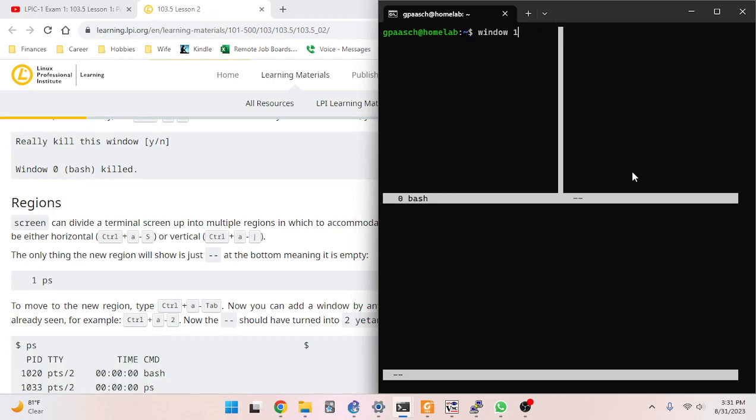I split my main window into 2 windows with a horizontal separator by using Control A capital S. And then one of those split windows, the one on the top, I split again using a vertical split by using the pipe key. So now I've got 3 windows open. One of the windows is opened to this, and then the other windows are not actually opened to a session. So hopefully that's what comes next.